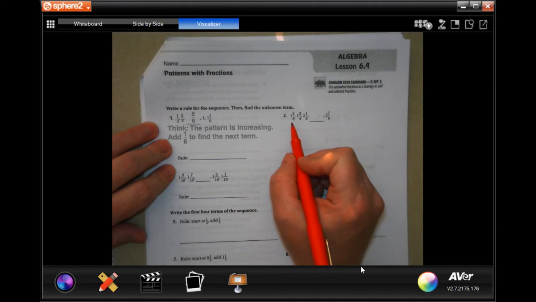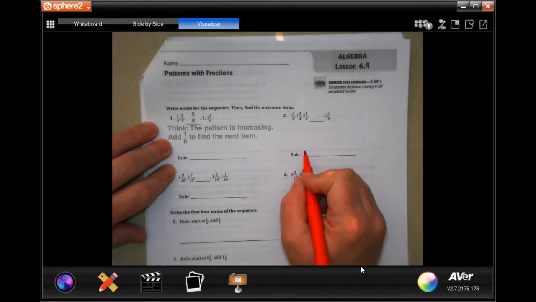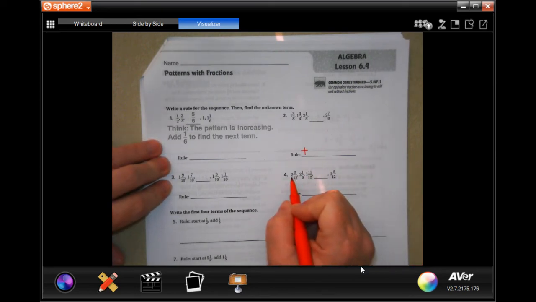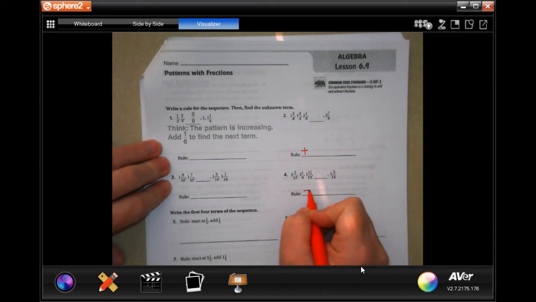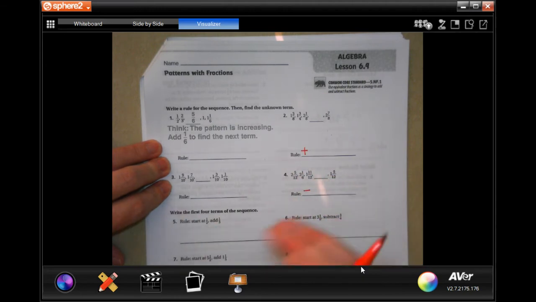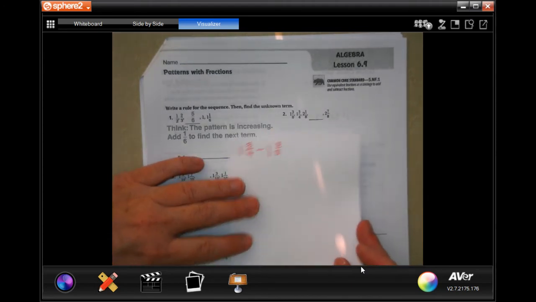If the numbers are going up, well, that's a 1 and that's a 2 for a whole number, so it's going to be plus. If it's going down, see how it's 2 there and a 1 there? Subtraction, okay? Now you just need to find out by how much, and fill in the blank.